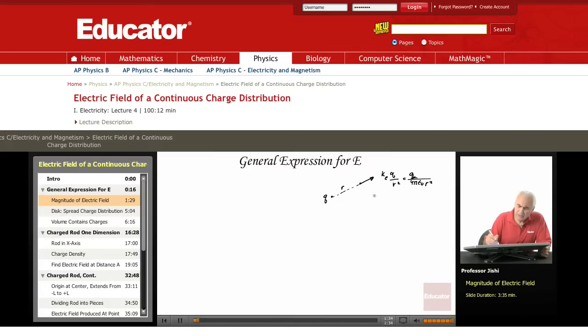If I want to write the electric field as a vector, then I write it as Ke, Q, over R squared. Or just K, as long as it's clear to you that this K is simply 1 over 4 pi epsilon 0. Its value is about 9 times 10 to the power of 9 in SI units. This is the magnitude of E. And then, of course, it's a vector, so I must indicate the direction of E. Now E is along the radius, so I put R hat.